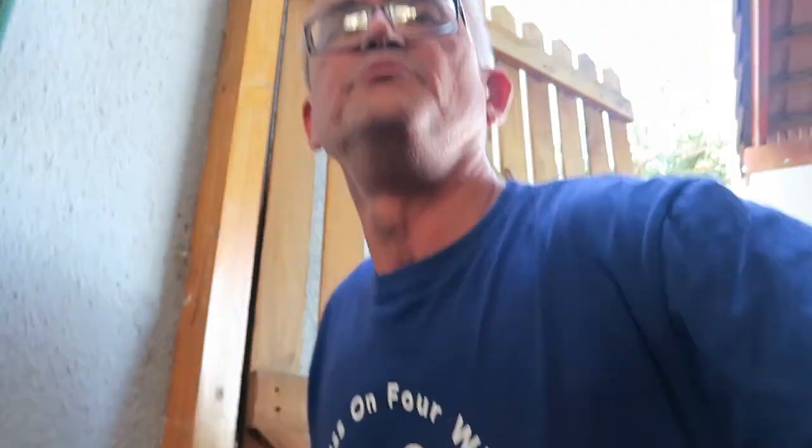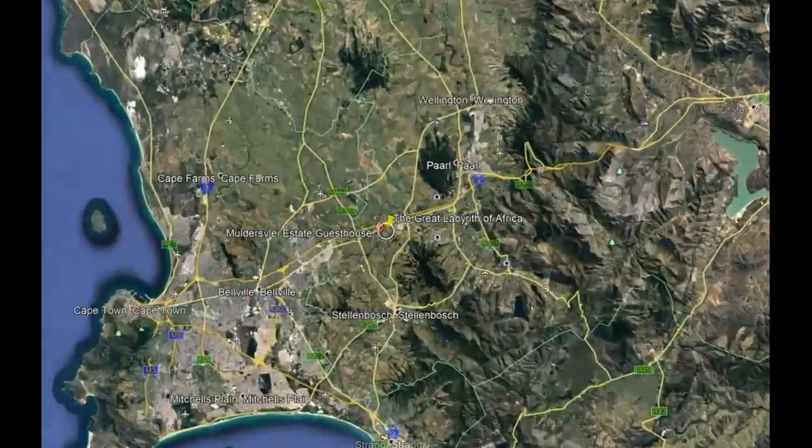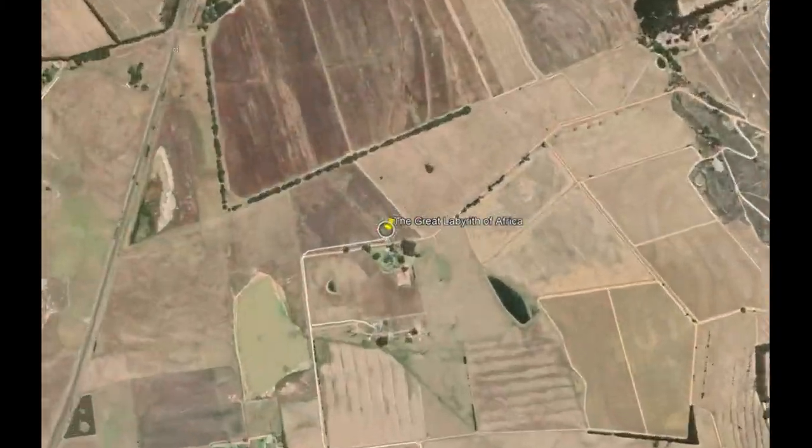Today we're getting ready to go and plant the big labyrinth made of speckworm. For those who don't know what a speckworm is, it is a plant that grows easily, doesn't use a lot of water, and consumes a lot of CO2. About 50km outside Stellenbosch, they are busy planting the biggest labyrinth in the world — all made of speckworms — so that people can enjoy it. We're raising awareness and getting volunteers to assist with reducing CO2.